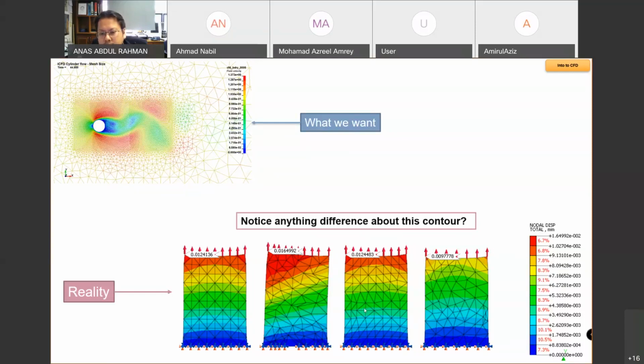We have sometimes the triangle facing to the right, sometimes facing to the left. And again, the last one on the furthest right, the mesh generation is poor because it's not evenly distributed. So this is what we are going to discuss in this session, basically the importance of mesh generation.